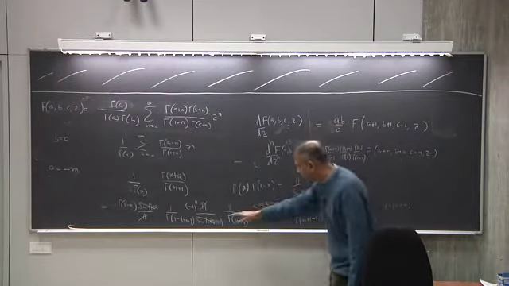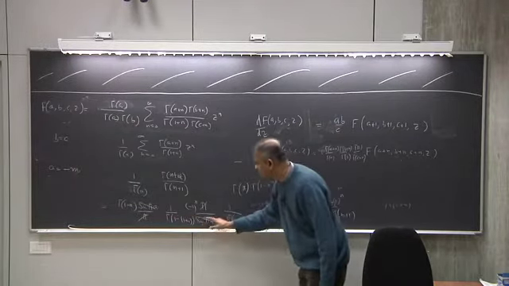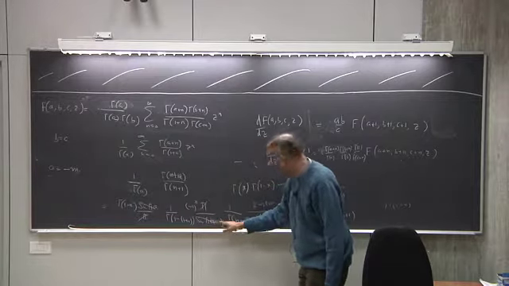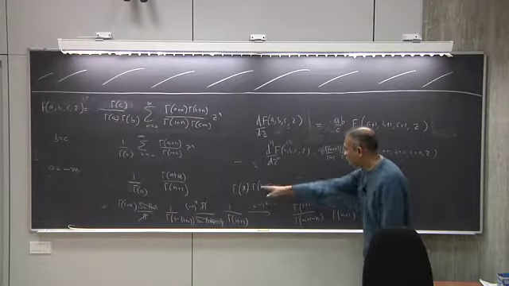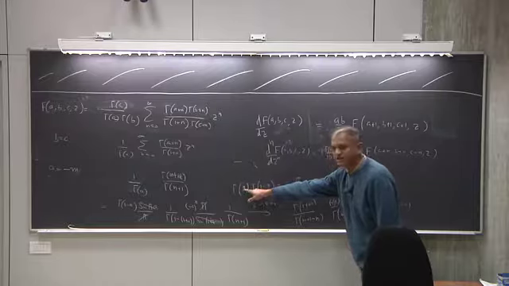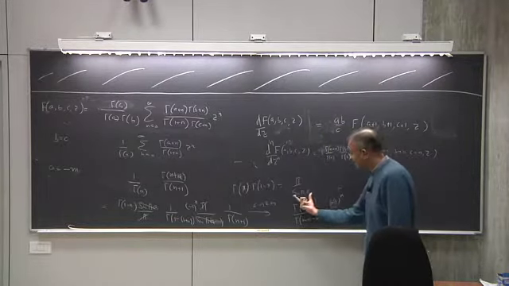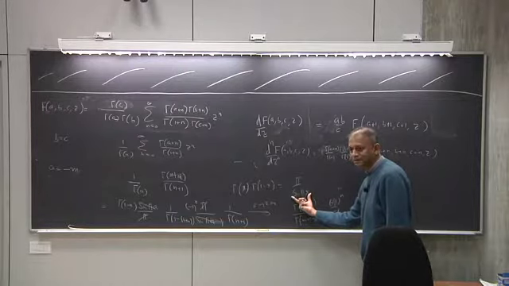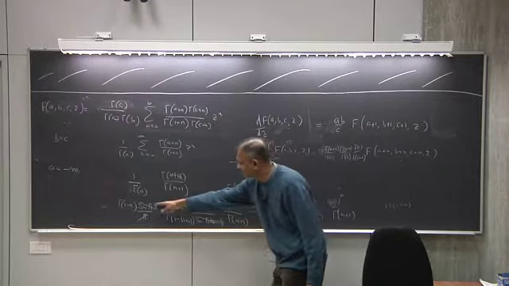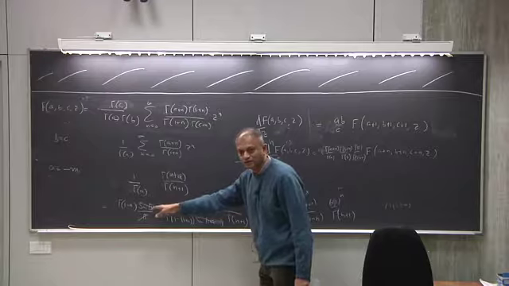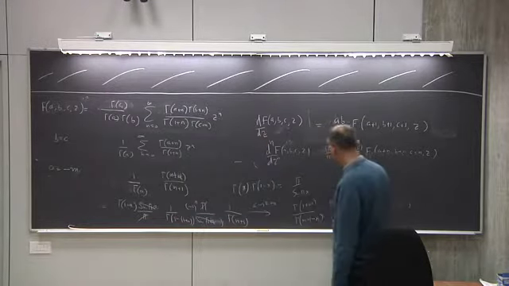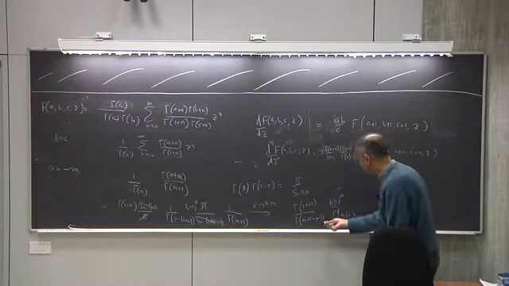The crucial point is that this cancels. That is what was giving you divergence. If you look at this expression, what was telling you that when x is a negative integer this is divergent? It was this factor. All the divergence is captured here. And the important point is these divergences cancel when you write it like that. Now you can immediately see what this expression is.